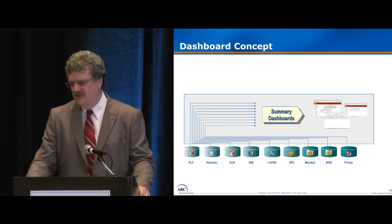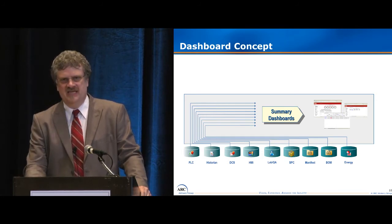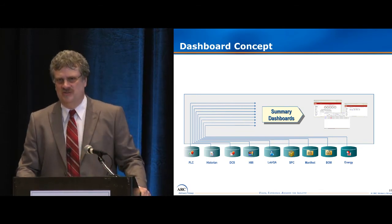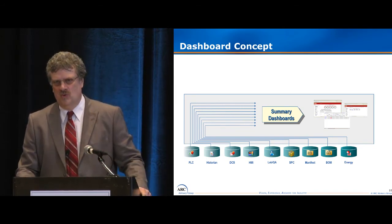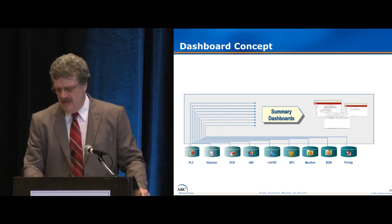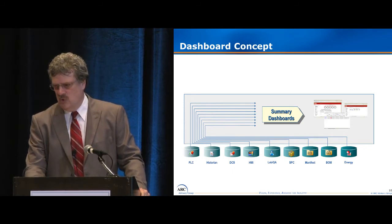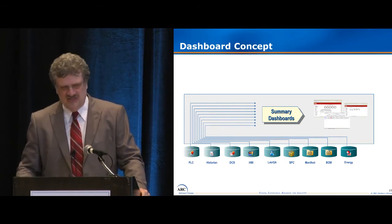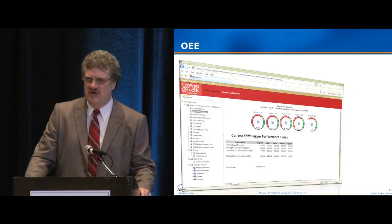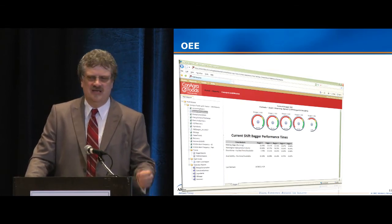We wanted to bring everything together in one place and show them so that they could see what the impact of an increased production was. Maybe that meant that there was more waste than they wanted or more bulked off product, whatever it is. We wanted to show it together so that they would try to get more of an entire picture of it. This is just an example of an OEE screen. That's all the rage right now, but it is very real and very timely to be thinking about that.